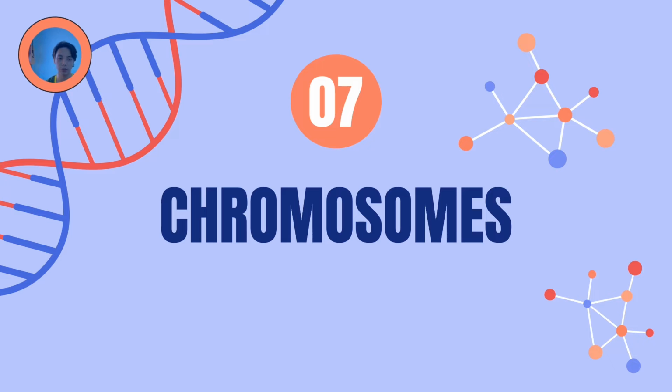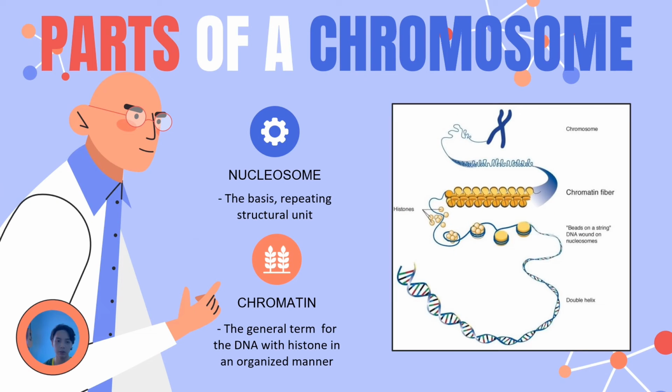So next is chromosomes. The DNA molecule is a few centimeters long, but just a couple of nanometers wide. So to prevent the DNA from becoming a tangled mess, they are wrapped around proteins called histones, forming a nucleosome. These nucleosomes are bundled together into a fiber called chromatin, which is further looped and coiled to form a chromosome. A complete summary tells us that once the DNA within a cell has been replicated, it interacts with specific proteins in the cell called histones to form structural units that provide the most stable arrangement for the long DNA molecules.